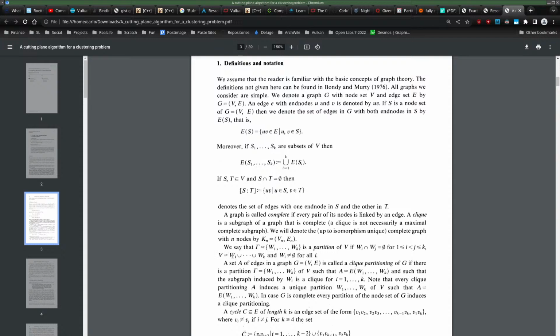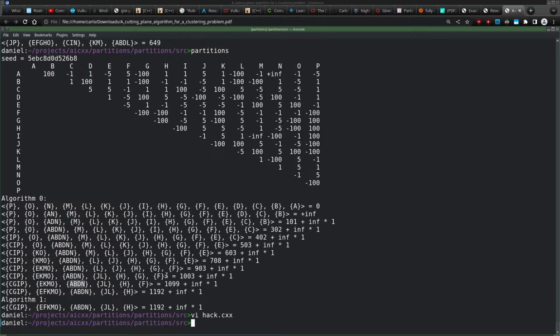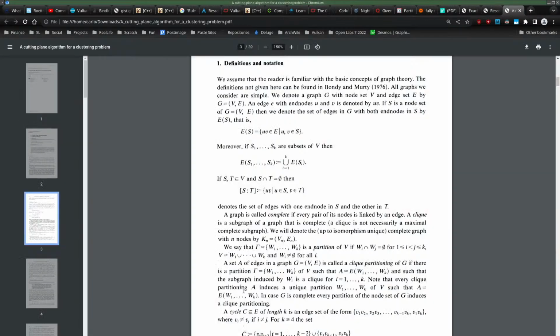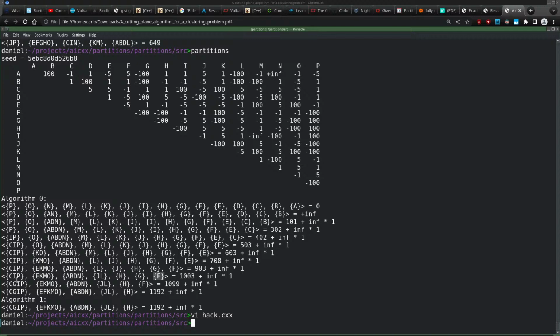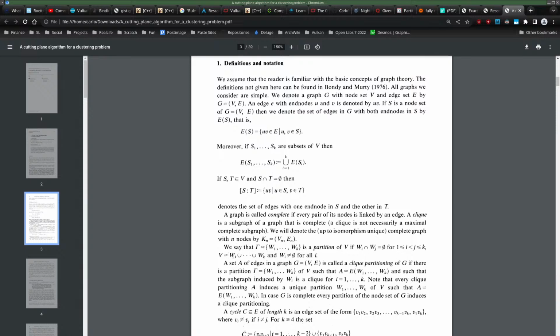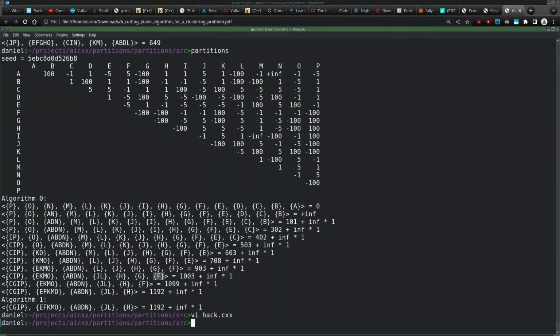V is the union between all of them, and Wi is not empty for all i. So that's again simply what I do here. So this is W1, W2, W3, W4, W5, W6, W7, and there is no W8 because then that would be an empty one. As you can see, the intersection between all of them is empty in our case. There's never an element in both of them. And the union of that is V. So we use all the elements.